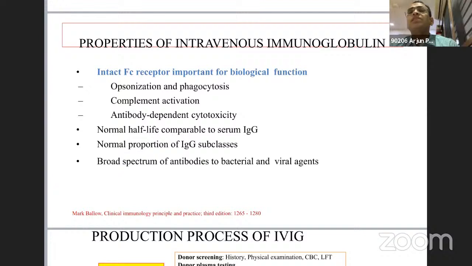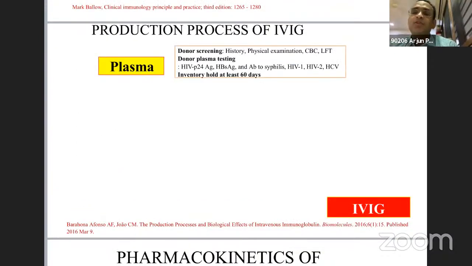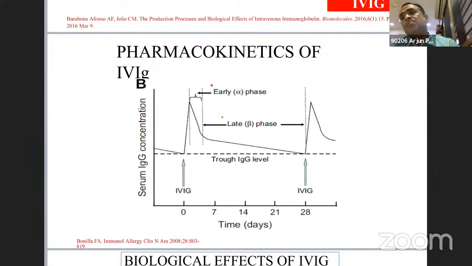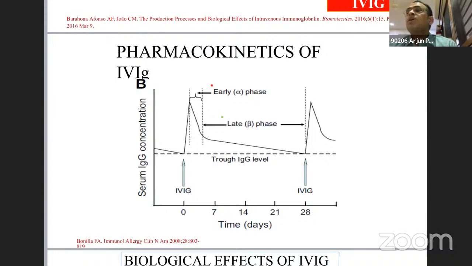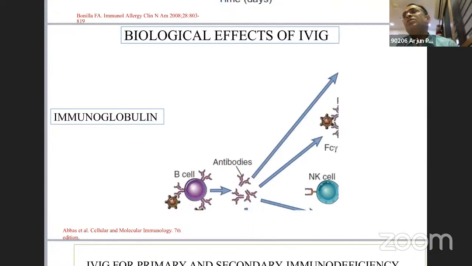It is a pooled plasma product where donors are screened for viruses and virus inactivation processes are applied. Pharmacokinetically, after IVIG infusion an early alpha peak phase is followed by a late beta phase when levels fall, reaching a trough around four weeks — you should ensure trough immunoglobulin level is at least close to 400 milligrams per deciliter. This peak-and-trough pattern is avoided by repeated subcutaneous dosing, which is becoming increasingly popular.